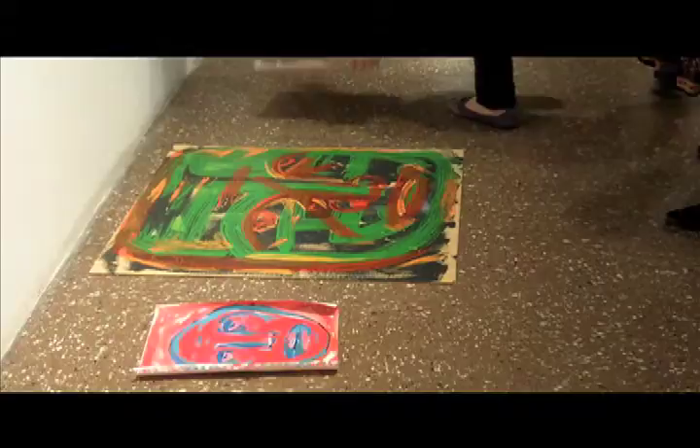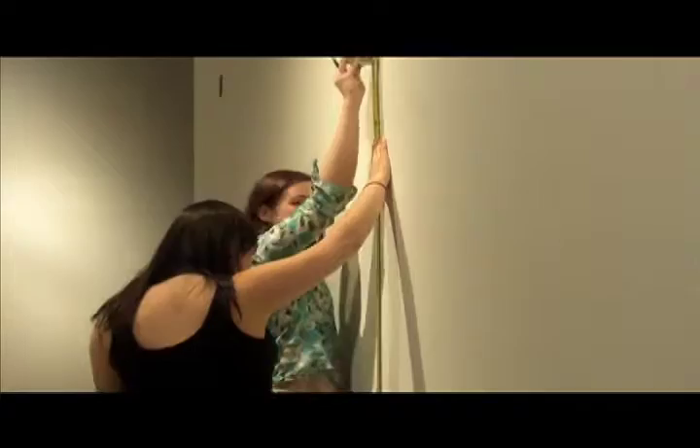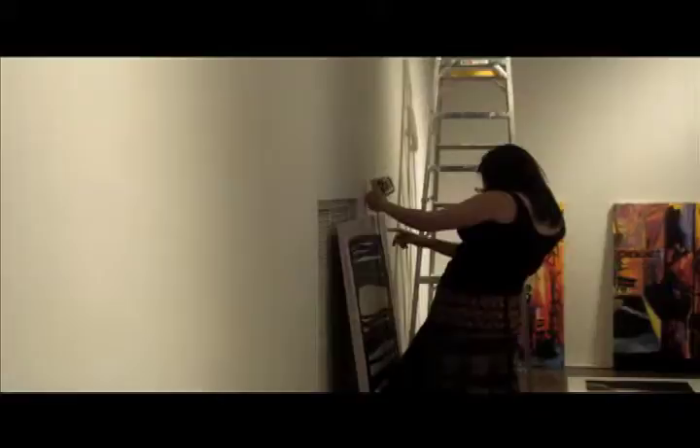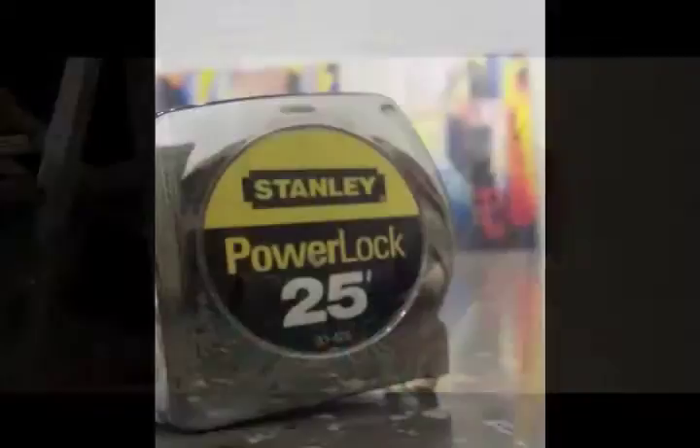When you go to painting, you measure — it's a lot of measuring. You measure the wall; say it's 100, so then the middle of the wall is at 50. Your nail is going to go at 50. And then you need to measure eye level at 60 inches. So you measure the painting, with the middle of the painting being 60. To get that, you add on that other half.